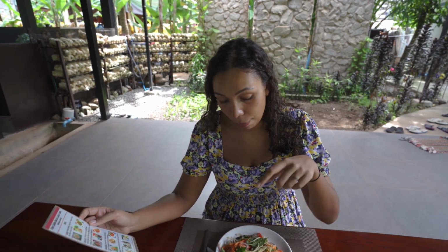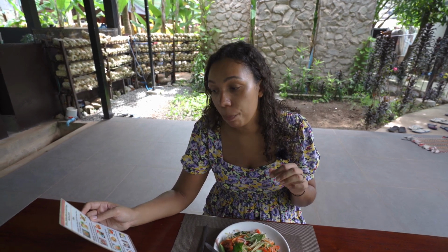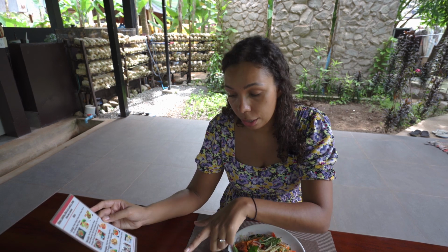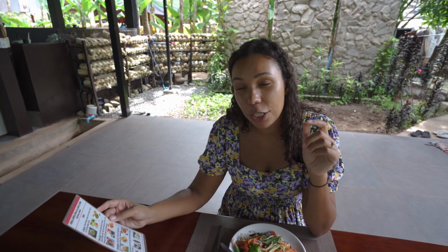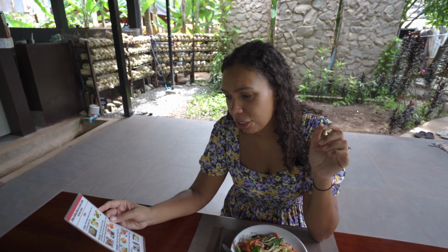So these were the options that I chose. The mango salad, originally I chose with smoked fish, but I changed my mind. You can also get it with dry shrimp or beef. As the main, you could get tom yum with seafood, or sweet and sour fried chicken, or fried chicken with cashew nuts as well. The vegetable side order, I got the tempura, but you could get a vegetable curry, which is a whole other meal really, or pineapple fried rice. And then dessert, you've got the banana with coconut milk, or you could get sweet potato with palm sugar, which I maybe should have got because I've never had that before. So there's loads of different options. You don't just have to have one specific thing, which is quite nice.